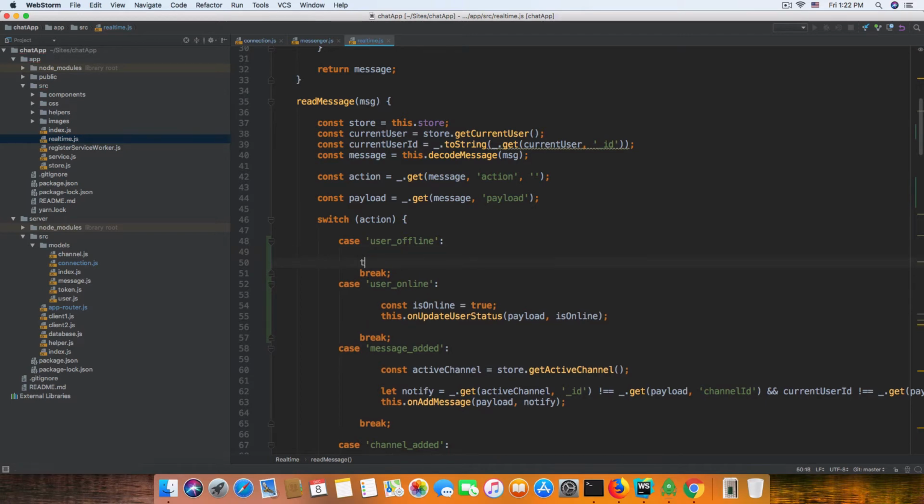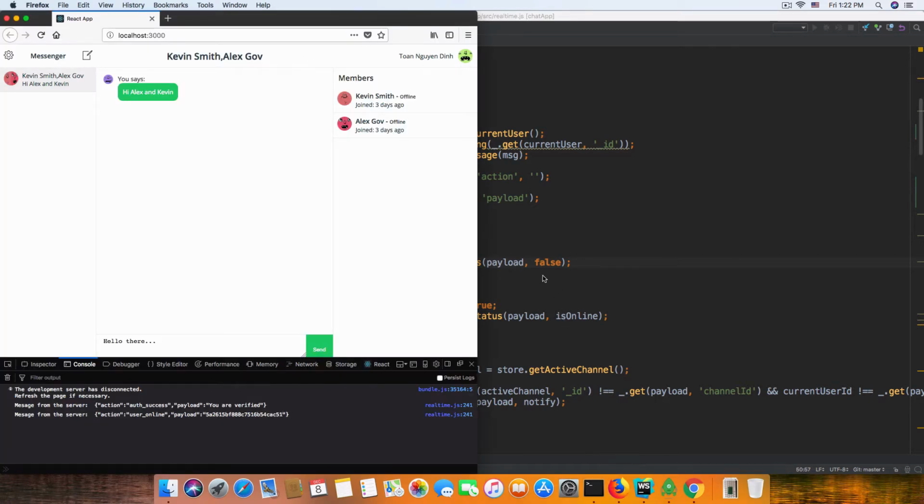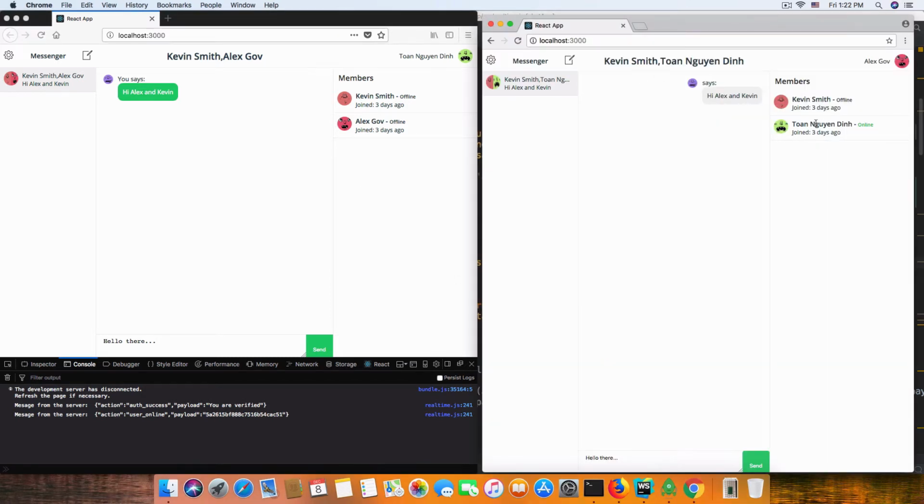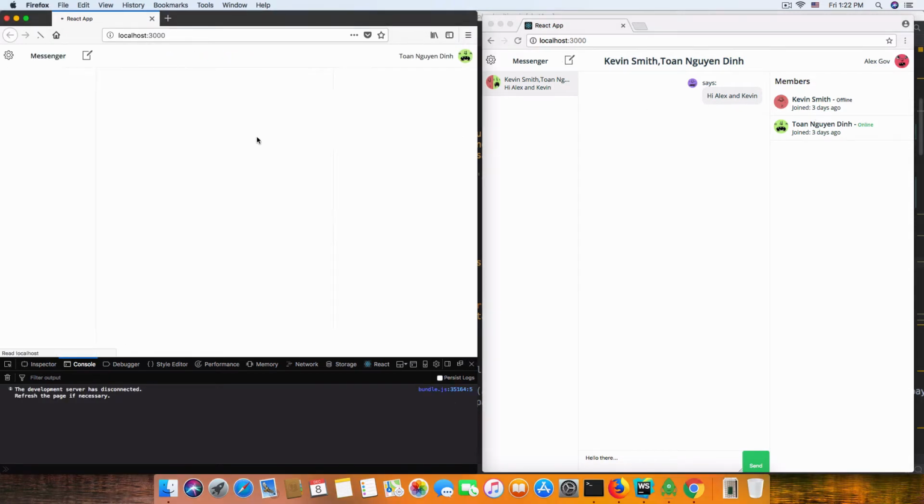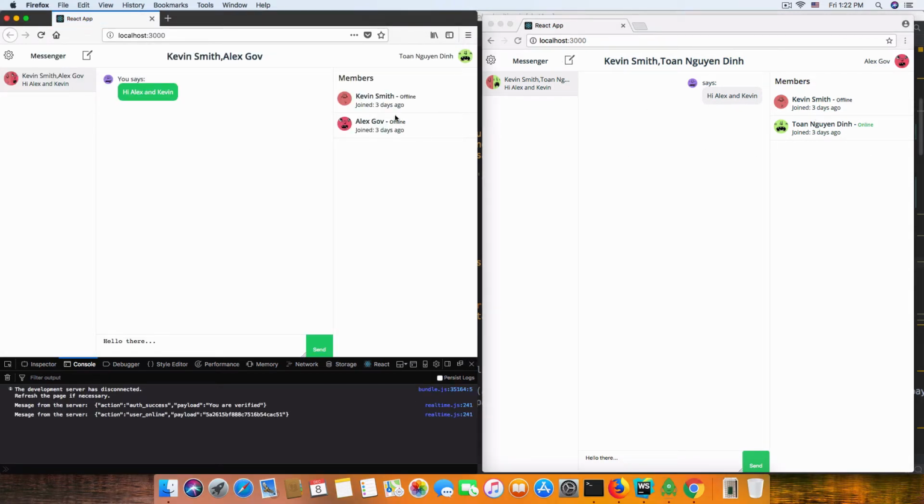So simply we do this update on update state with payload and now offline and state equal 4. So let's see, and again now you refresh the browser offline and refresh the browser and again refresh this.